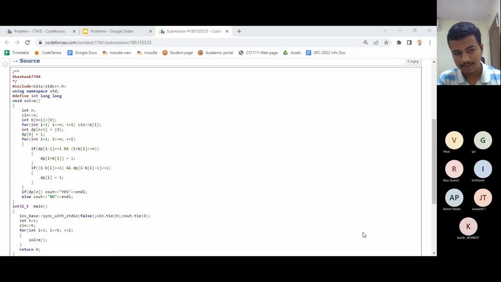Any other doubts? You can ask doubts if you have any problem in problem set 1 or problem set 2 also.